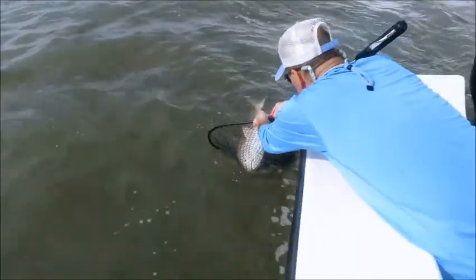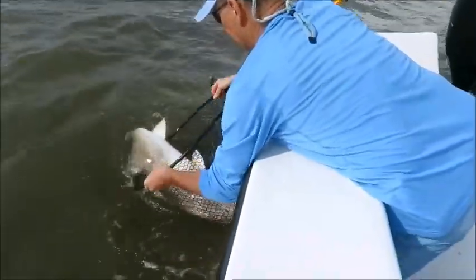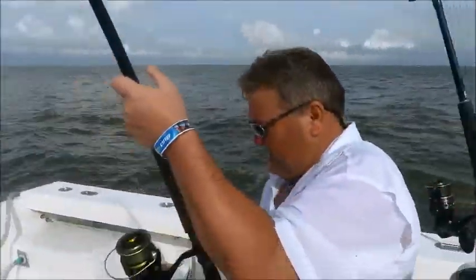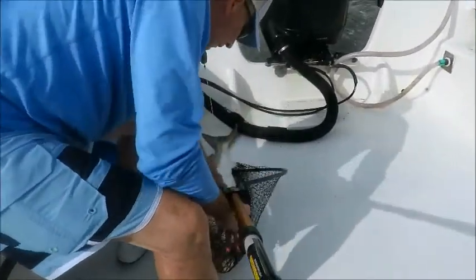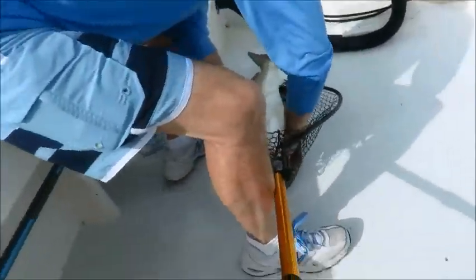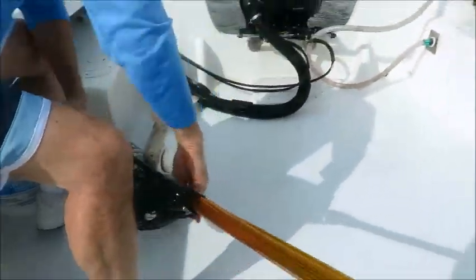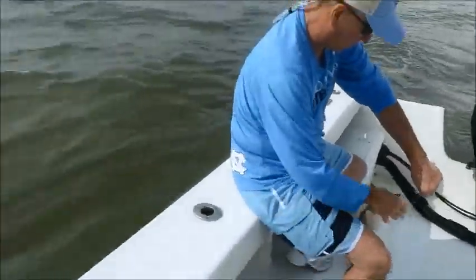Come on, Danny. Bring him in. All right, hey, don't pull it up any tighter. He's got him in the net already. All right. Nice fish. All right, try to lead him out of there head first if you can at all. Here we go. I'll take the net from you. Watch out for the line just in case.